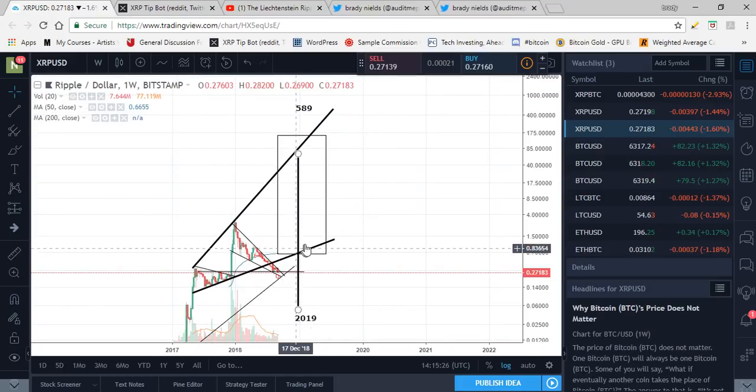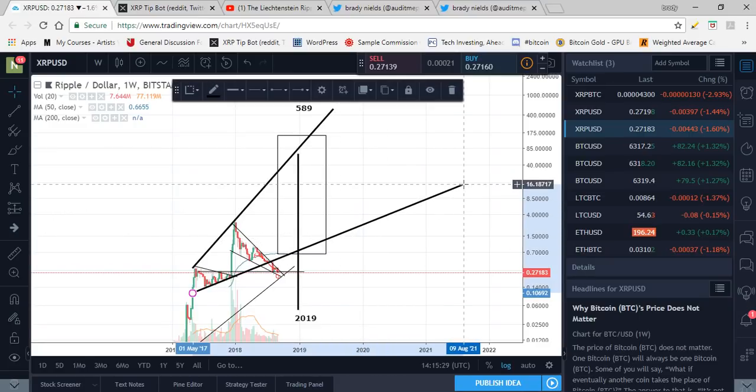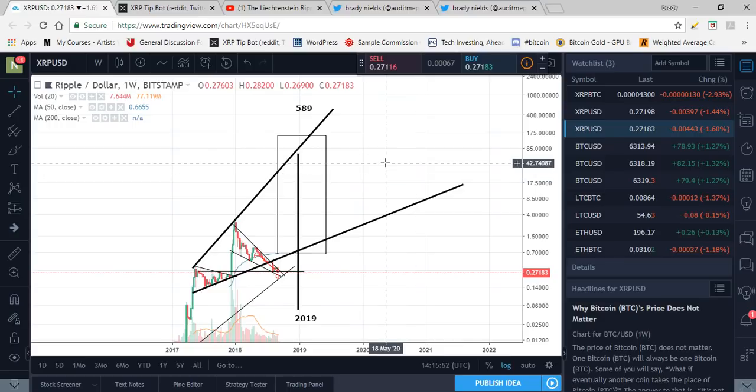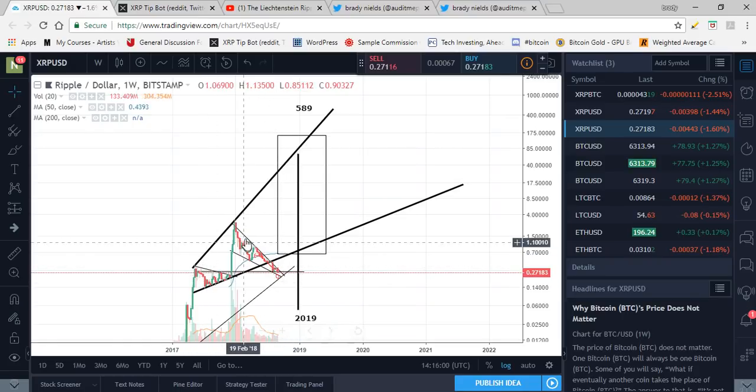This trend line, I think, has a lot more respect to it. This may only be broken once. You know, we could look years from now and it will forever stay above this trend line. Who knows? This could be the only time it broke down. It's up to the market. We can't tell it what it's going to do. But 589 from current price, based off of what has happened in the past, is not crazy.